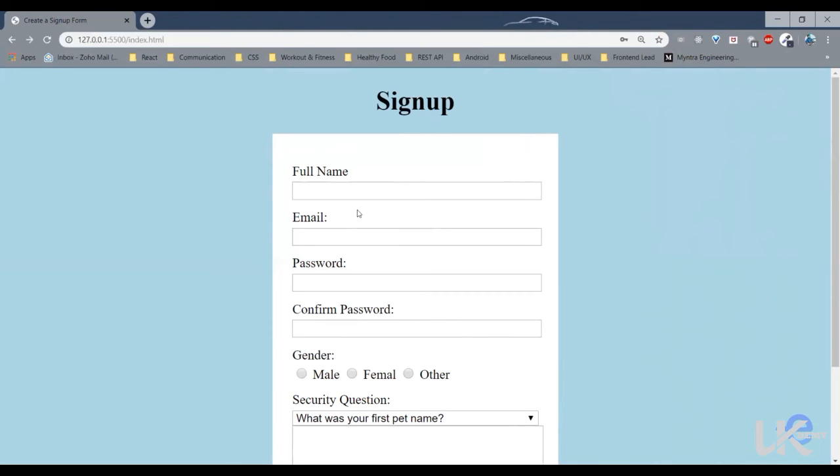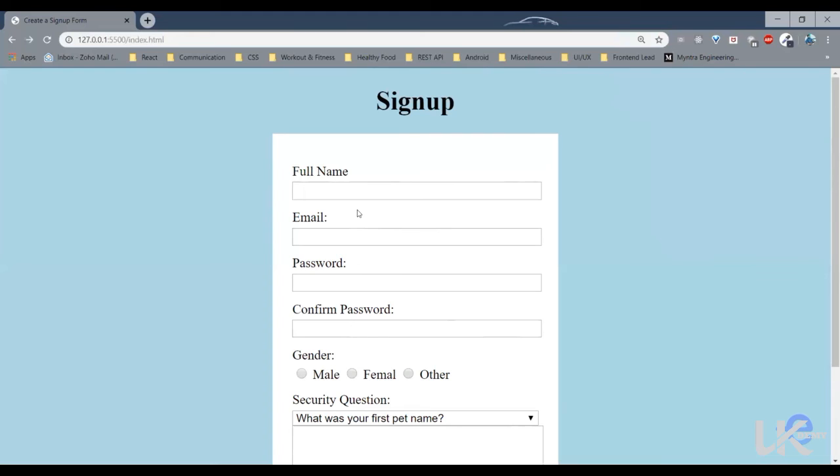Now talking about the second option, which was post. If you're sending data via post method, then you don't need to worry about the character limit because it has no size limitations. Also, the post data is not visible in the URL, so it is safe to send sensitive data, for example, passwords or access tokens, etc.